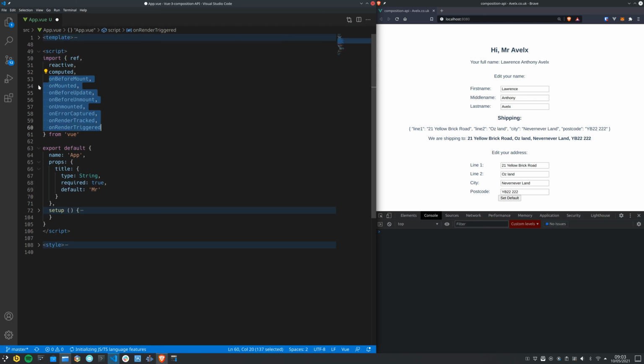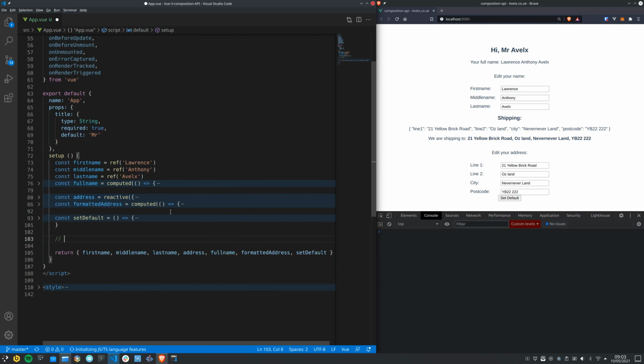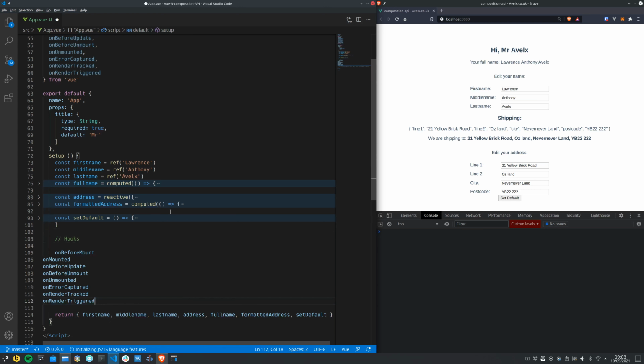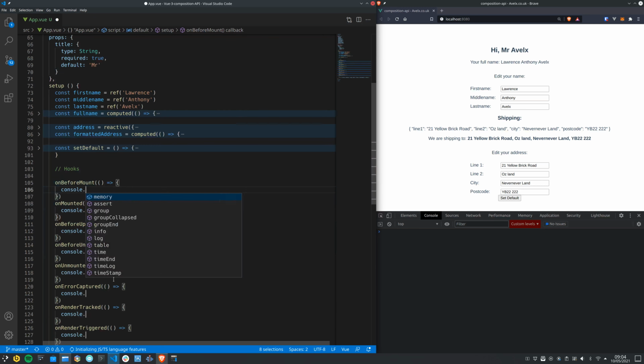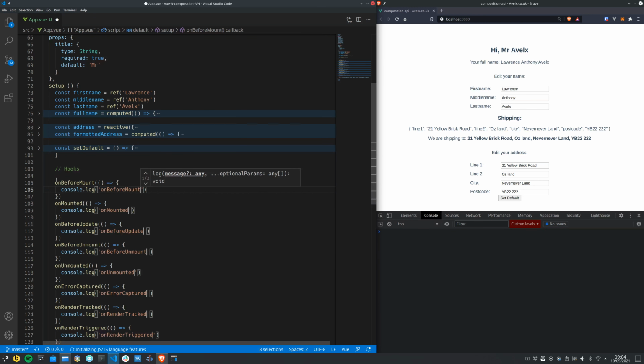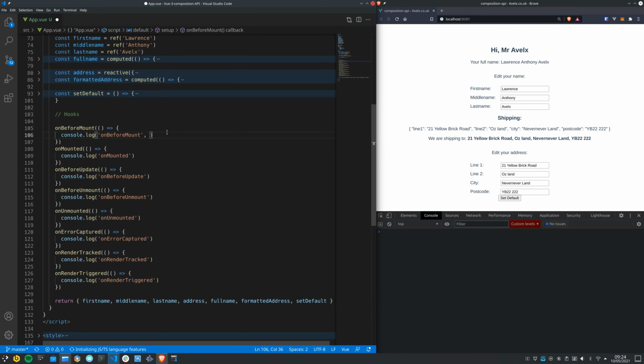So now what I'm going to do is the smart thing, which is do it all in one go. onBeforeMount, onMounted, onBeforeUpdate, onUpdated, onBeforeUnmount, onUnmounted, onErrorCaptured, onRenderTracked, onRenderTriggered. And I'm going to put all of those hooks into the setup method, and then we're just going to log something out to the console. Now, if you still want to access properties and so forth within this component, you would use the way that we used the hooks API before, where you'd use .value with ref, and with reactive, you would just target the property.